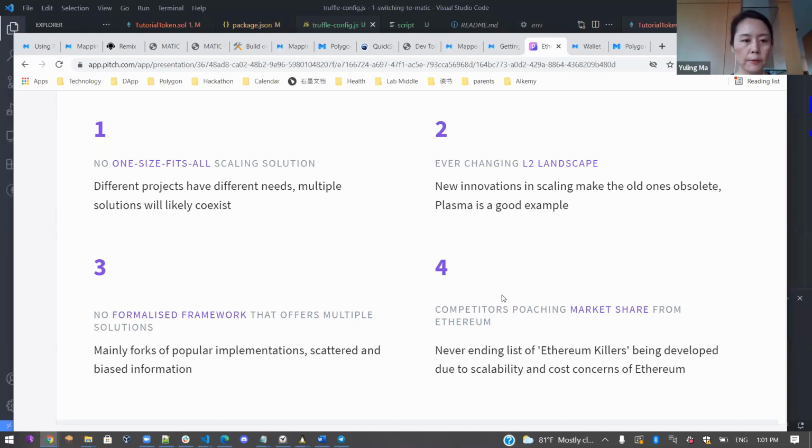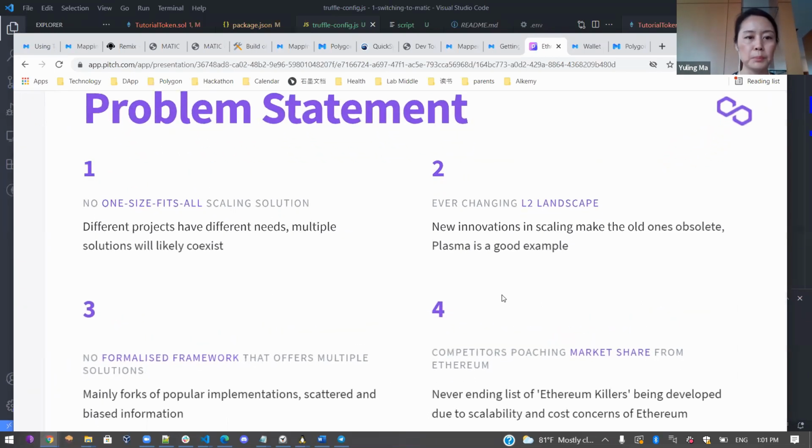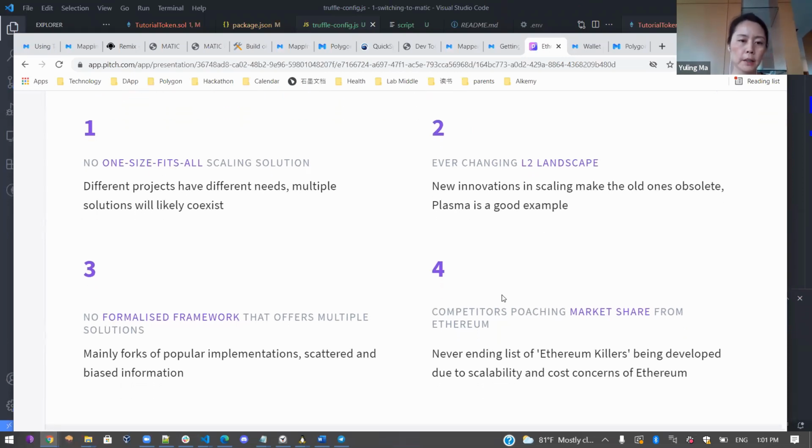So then let's look at the problem statements currently for scaling in Ethereum. We realize that there's no one-size-fits-all scaling solution. Just take Polygon's solution for example, right? In 2017, the solution it first offered was Plasma, which is great. It's a layer 2 scaling solution. Its security is basically piggybacked on Ethereum security, right? However, the problem is that when a user wants to exit the layer 2 chain, there is a challenging period, which with the Plasma chain is 7 days.